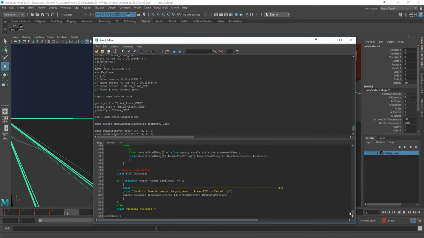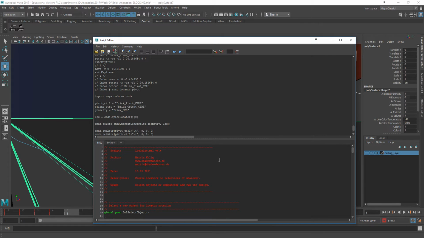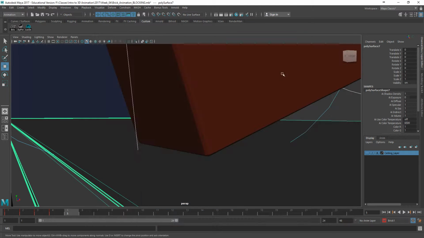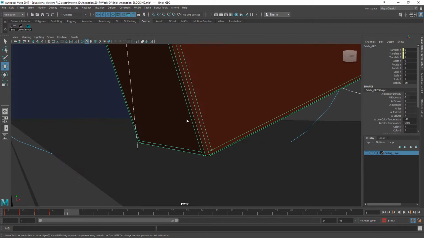However, I will show you what it does. So what we need to do is I'm going to select the whole thing, and I'm going to go back up here into Save Script to Shelf again. And we're going to call this something like lock on. Doesn't really matter. All right, there it is, lock on. The icon's a little bit different. That's a Python icon. That's a MEL icon, basically. Now, in order for this to work, what we need to do is to select something in our scene.